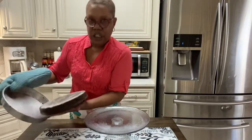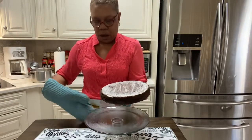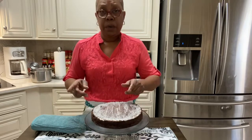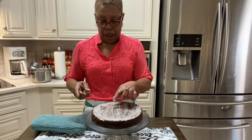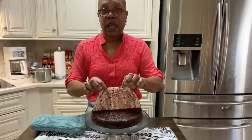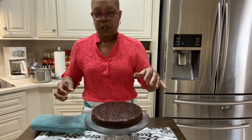This is how I release my cake out of the pan. See how easy that was? They come right out of the pan. No hassle. I'm going to lay it down here. Now remember, we put a piece of parchment paper on the bottom of this pan, so we need to take it off of the cake. And we took that piece off.